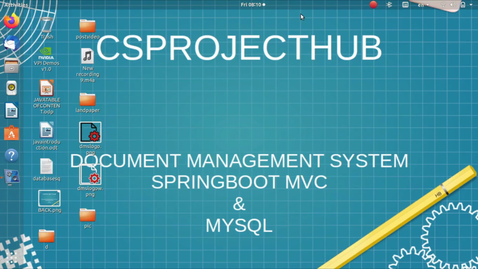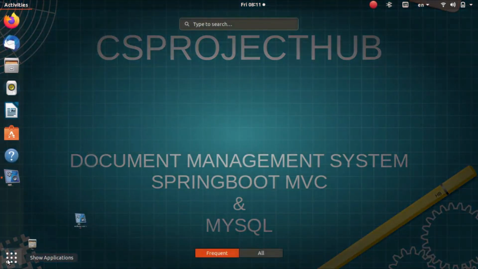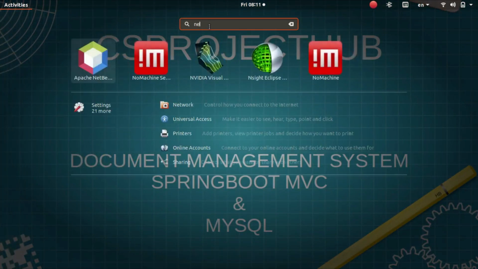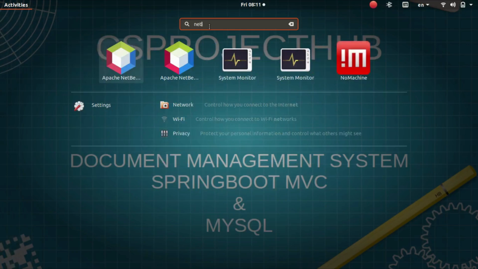Today we start our document management system 5th lecture series. Here we use validation on the login page, and after validation it opens the dashboard.